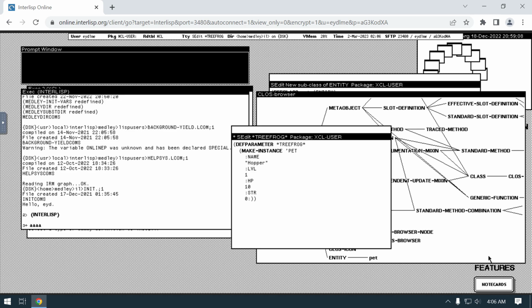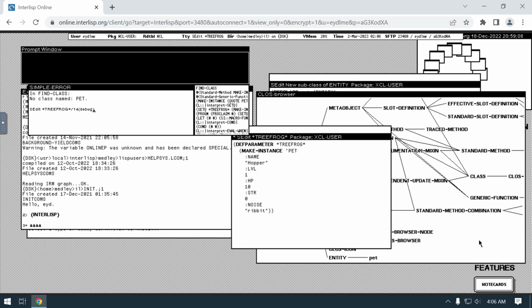And then, oops. Because I didn't put a space there, it didn't work. Ribbit. And then just Control X. And find class, no class, name pet.